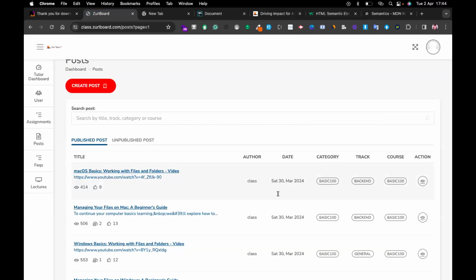If I hover on this, you would see what it reads out: a table element represents tabular data, that is, information presented in a two-dimensional table comprised of rows and columns of cells containing data.